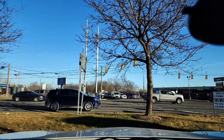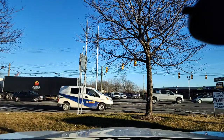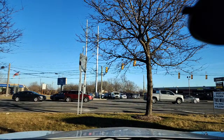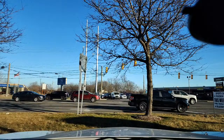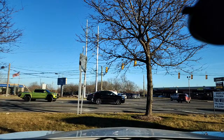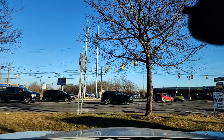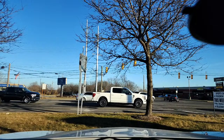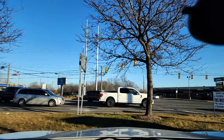They're inching forward. You're going to see this vehicle making a left turn. They should be turning by the double yellow. You want to keep your turn as short as possible. And this is a protected left turn. You can see how busy this intersection is. So they're moving forward and they're making their left turn. And that was pretty good. They're turning by the double yellow. And you see turns smoothly, efficiently, and the lights are on timers. They get 10 to 12 cars through.